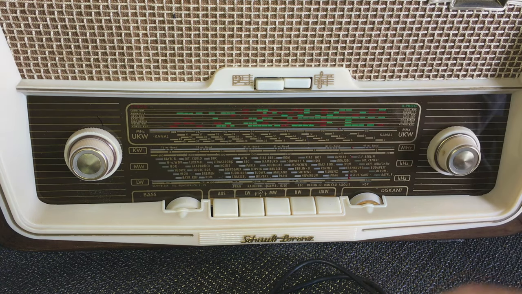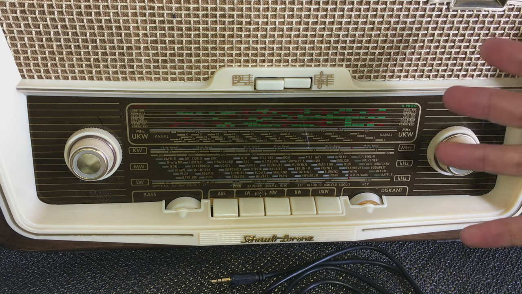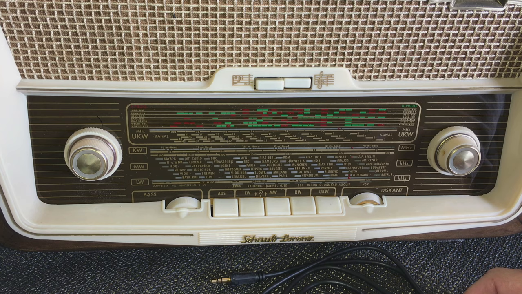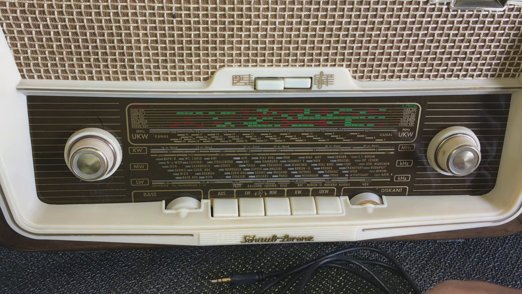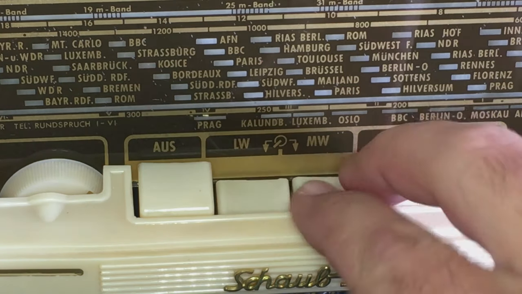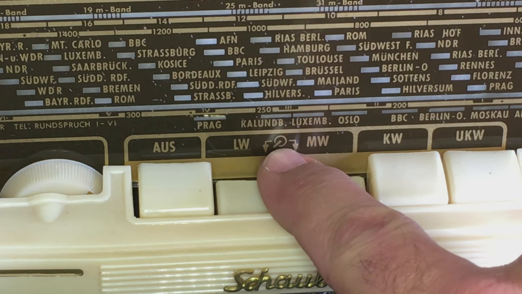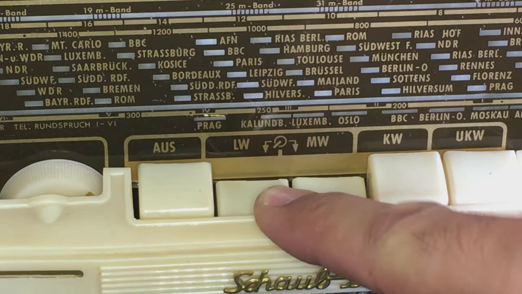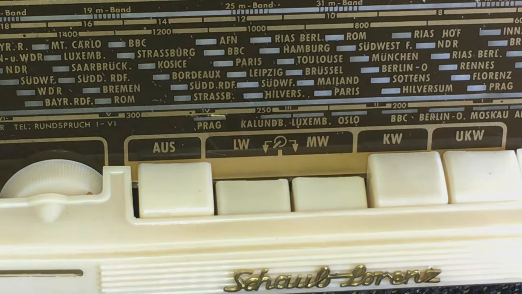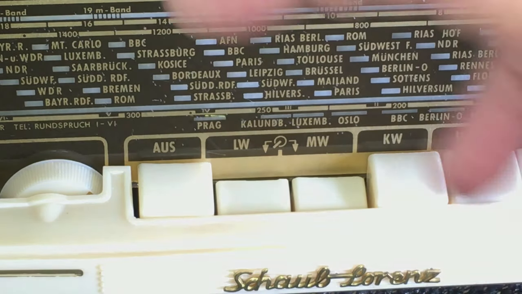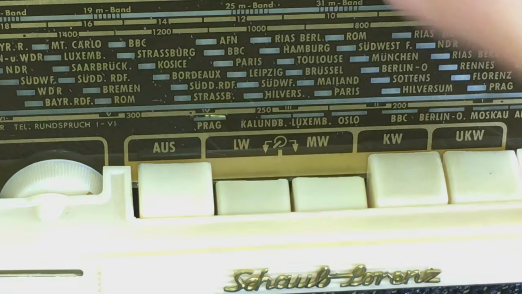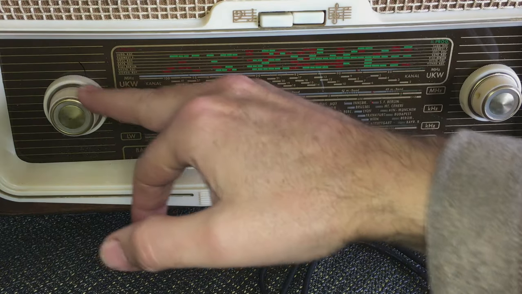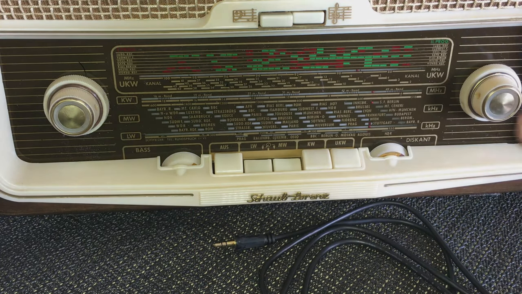So one of the things I like to do is to make this thing useful as a player, as an amplifier for MP3. In my case it's an iPhone, just connect it in there, play your music, and you have your speaker. The way to do that, as most of you will know, is to use the pickup input. In this particular case you press those two together and you have the pickup selected. In some radios, most of the other radios, you actually have a separate pickup button. So what you're doing here if you want to use this just as an amplifier for your iPod, your iPhone, your MP3 player, is you're using the pickup input at the back through the power amplifier of this radio and your music comes out of these speakers.